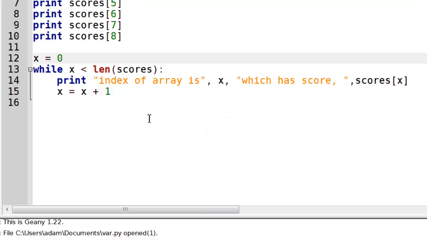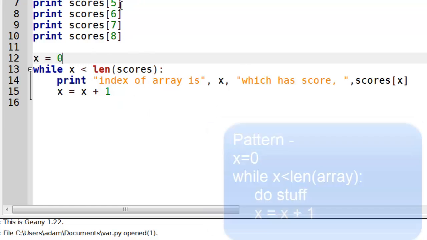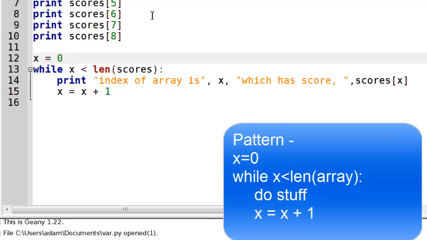So I'm going to stop with this tutorial because I've really just introduced the idea of a loop, and shown you how to get some code started. What we're going to look at next time is how to manipulate arrays in more detail, and also how to do something useful with them.